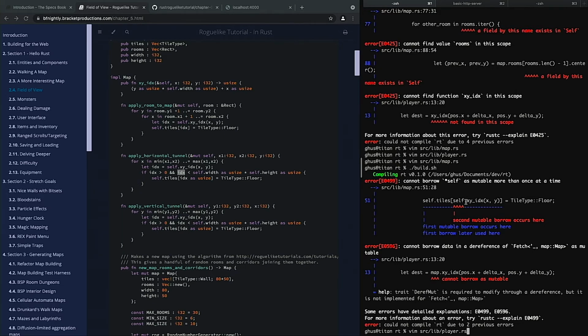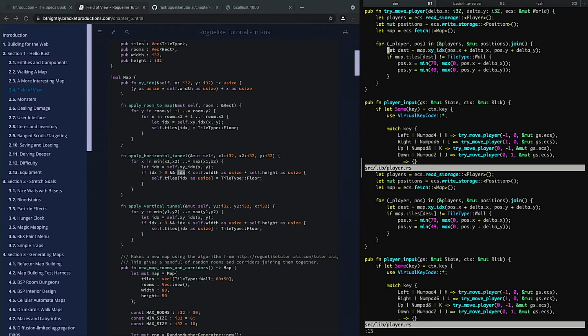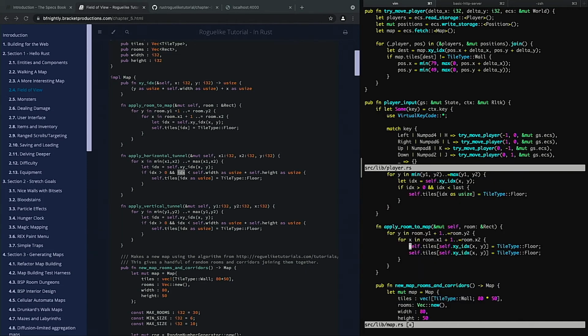And then in player, we're calling it on line 13, and here in map, source lib map, on 51. So we're applying a room to, oh, okay. So I think what I need to do is just separate these. Let lock equals that. And then change this to lock. And then what's wrong? What are we doing here?